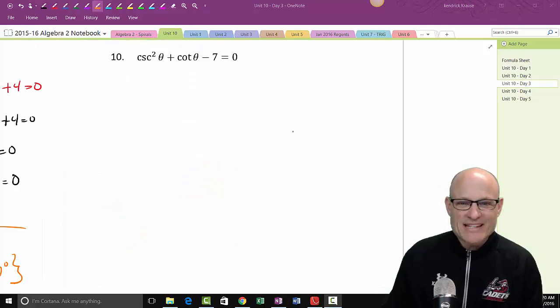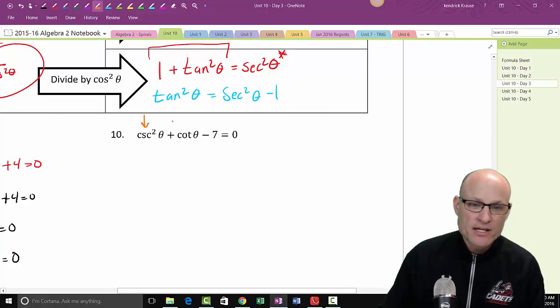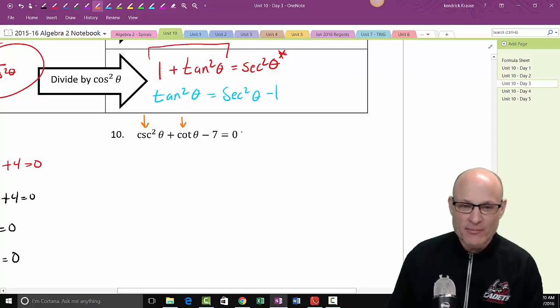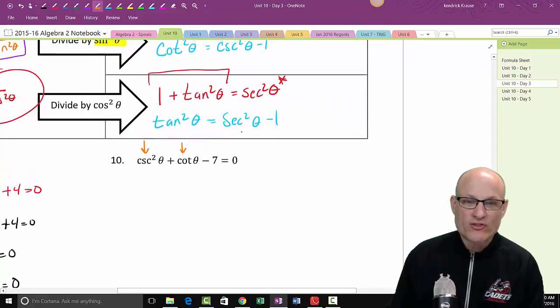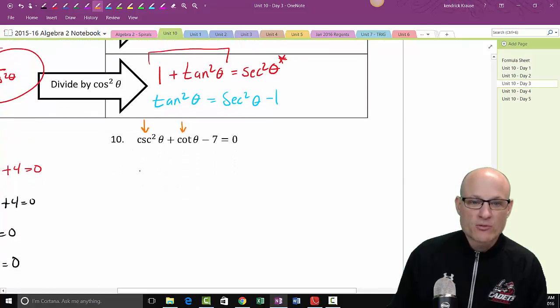All right, kids, we are at the last problem. Now, it looks like I always get kids that say, it looks like the same functions, but they're not. This is cosecant, and this is cotangent. They're not the same, and you can't factor them if they're the same. So we have to replace only the squared term. So we want to replace cosecant, and cosecant squared is cotangent squared plus 1. So we're going to replace this with cotangent squared theta plus 1, and then copy everything else down.